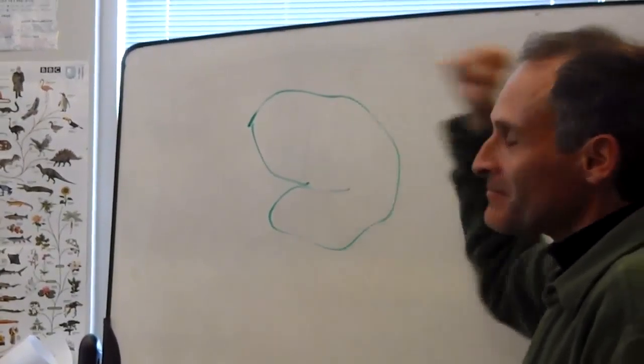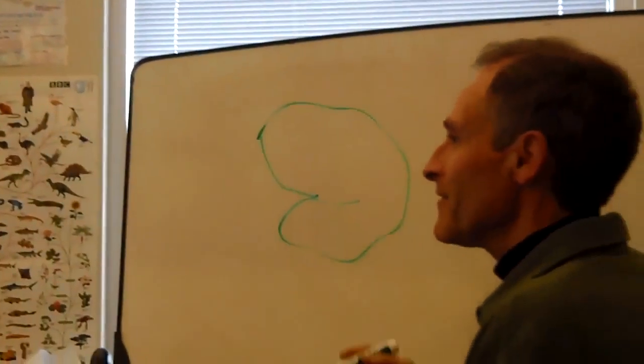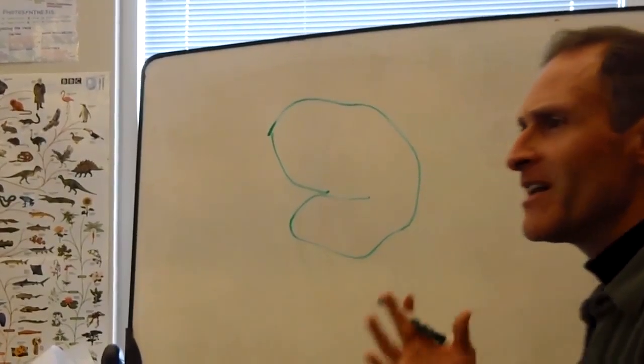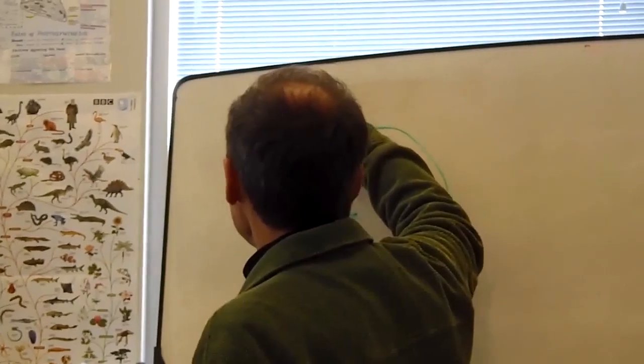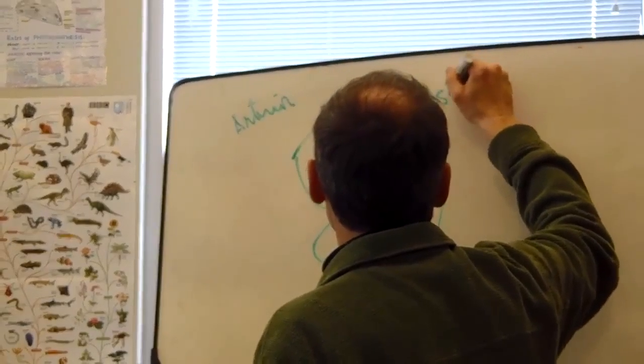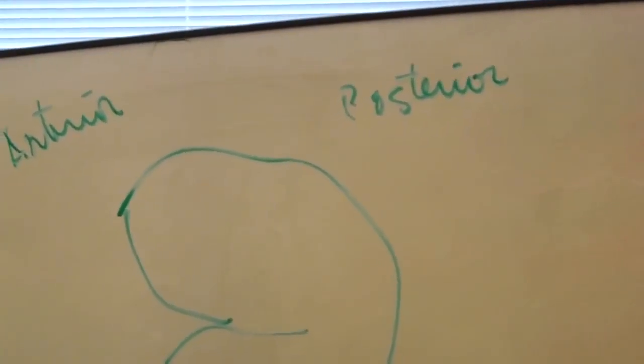All right, so if you think of the brain as your fist, right? I don't know if you do terminology very much, but I don't know if it's going to be covered. You have anterior, you have posterior, you have lateral, which means the side, you know, when you lateral football.